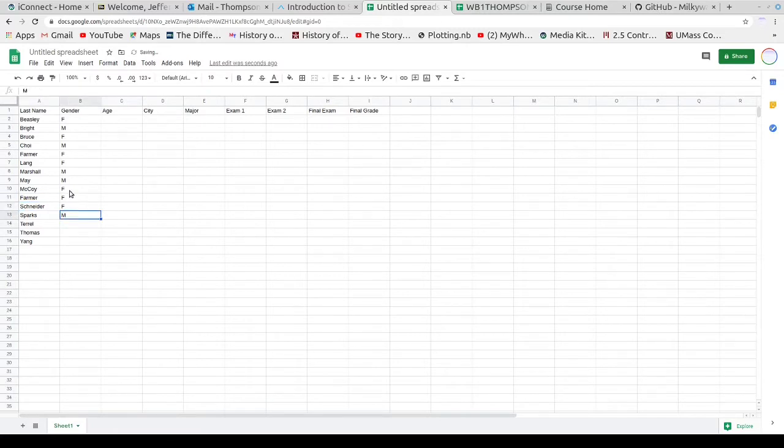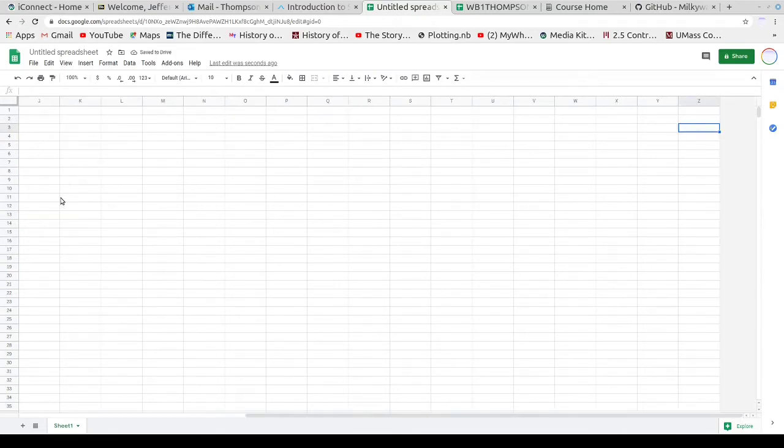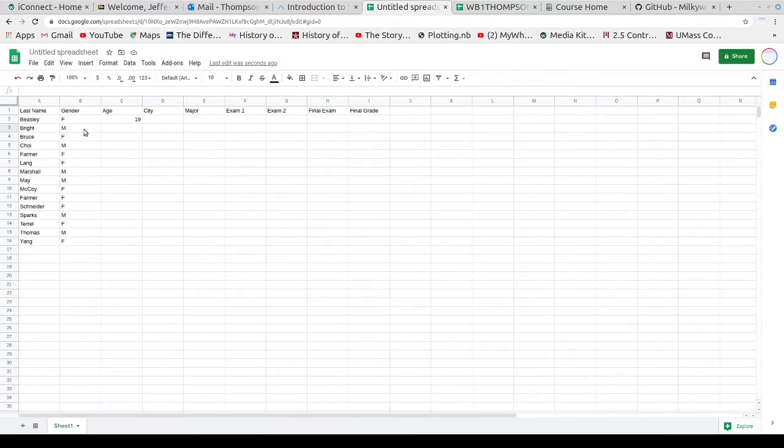Already, I'm having appreciation for my data coming back in a form that's usable, and we will get to that as we come through. But let me get my data entered here. Good.